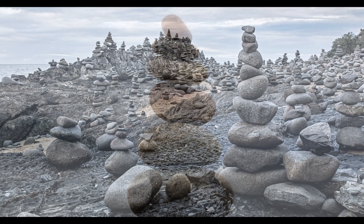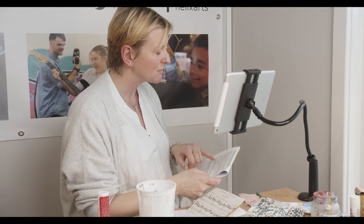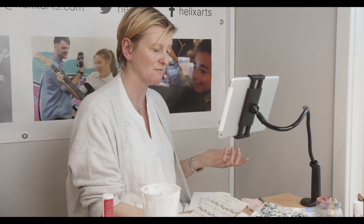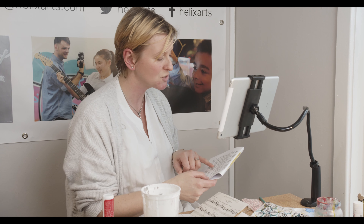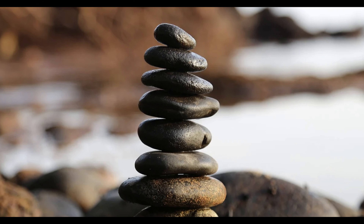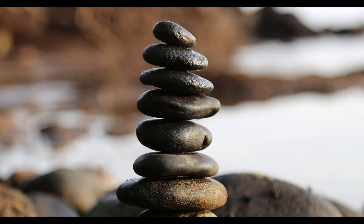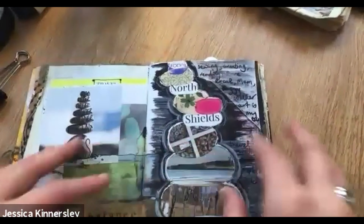Today we're going to look at a prompt based around identity and build an identity cairn. You might have seen cairns when out walking — people tend to stack stones up as a marker of a lovely place to stop and enjoy the scenery. Across cultures, they have a much more historical and spiritual significance. The act of balancing stones carries a practice of patience and a physical effort of creating balance. Each rock can signify an intention of grace, thankfulness, or be offered up for another in need. They are built to represent balance, peace and patience. I'm going to flip the camera around and demonstrate how to build an identity cairn that really represents you or someone that you know.